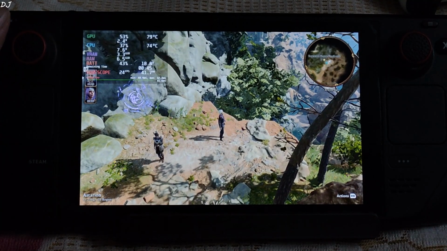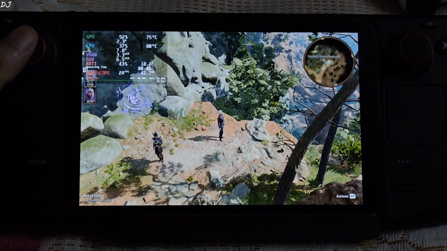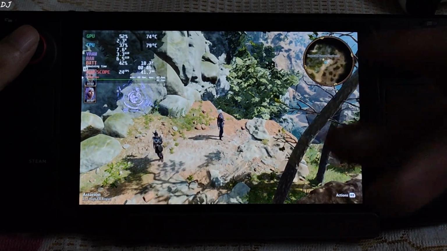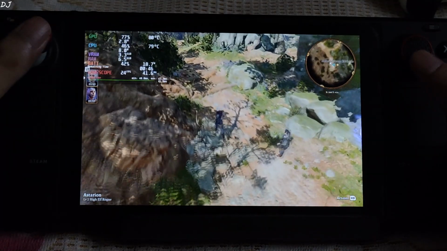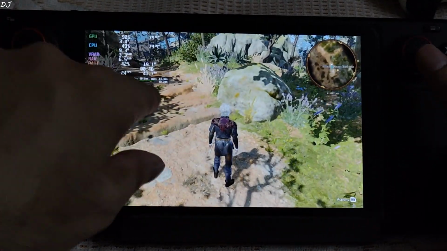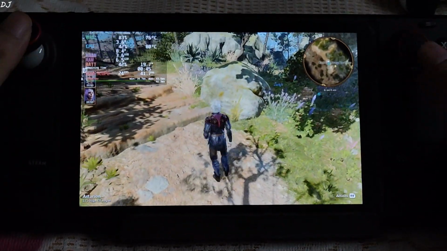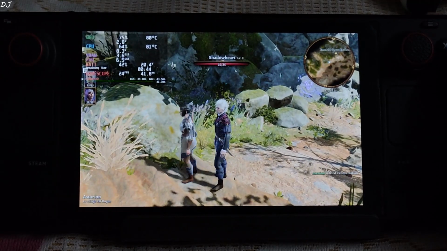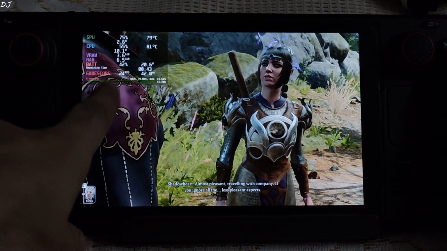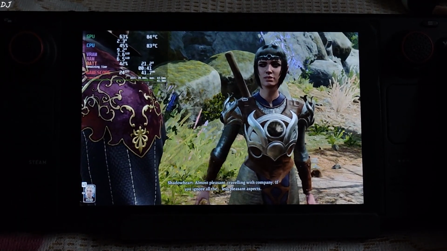With 24 FPS cap, you can actually set some settings to medium. The reason I'm sticking with the low preset is because the game will become more demanding in the later parts. Observe the frame pacing graph, flat line. Interact with my companion. Almost pleasant. No stutter.